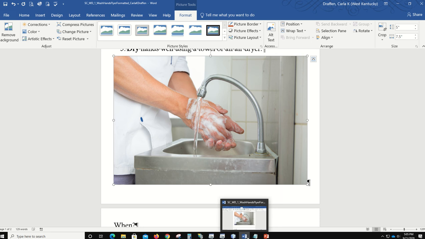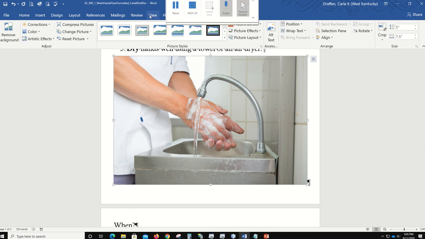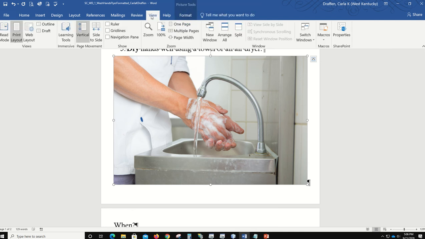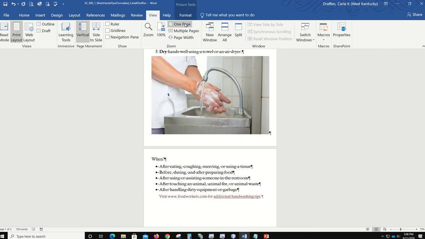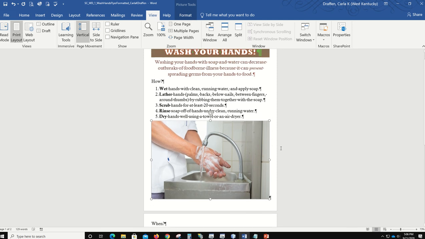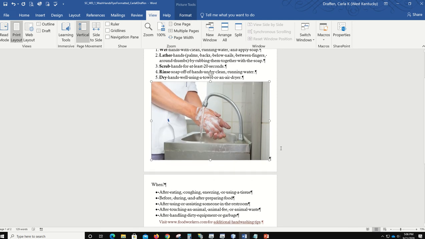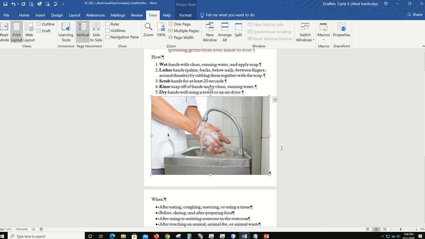First and foremost, it's going to have us change our zoom to one page. So if you go to View up here, you can change it to one page. And that's about as good as one page you're going to get there. I know we see 2 pages because it's split to 2 pages. But we need to resize the object proportionately.